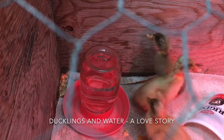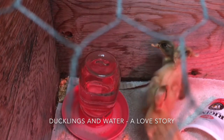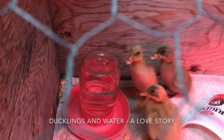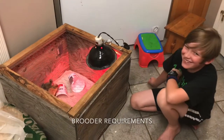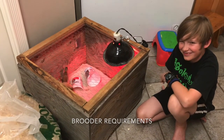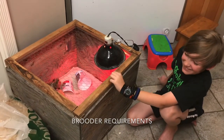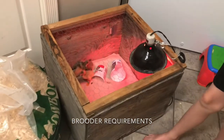Right now we use a small gadget that hooks up to a mason jar for their water. As they get older we progress to larger and larger sizes — in about two weeks we'll move up to a larger dish they can actually get into. For the brooder setup, we have ours in our mudroom slash laundry room, which is a really good idea because it's a part of the house that can be easily cleaned — these little guys get incredibly messy.